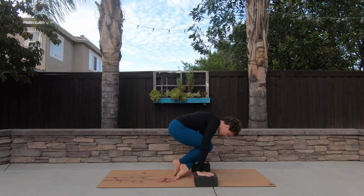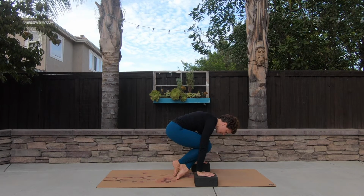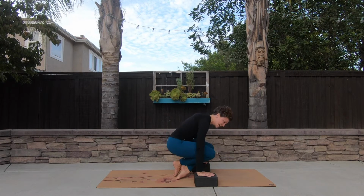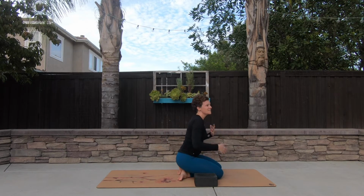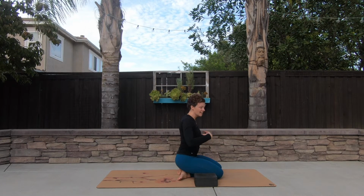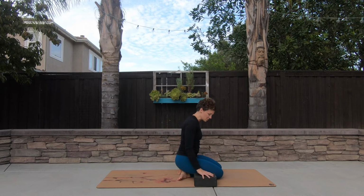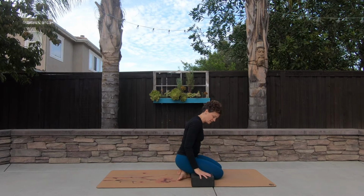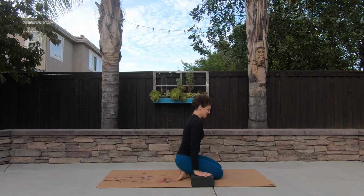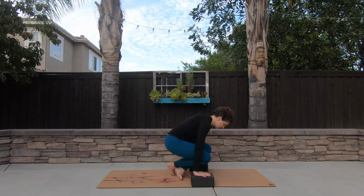And again, holding it here for however many breaths is good for you. You could do 3, 5, 10, building that strength. And then release down. Don't forget to take breaks. Shake out your wrists. And eventually, the strength will be building over time. Don't expect to be doing Lolasana the first time you try it. It definitely is one that takes practice and patience.